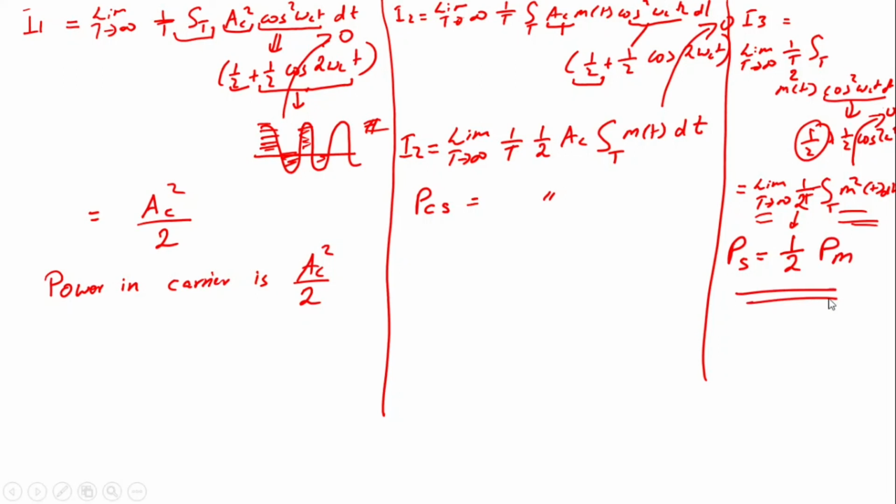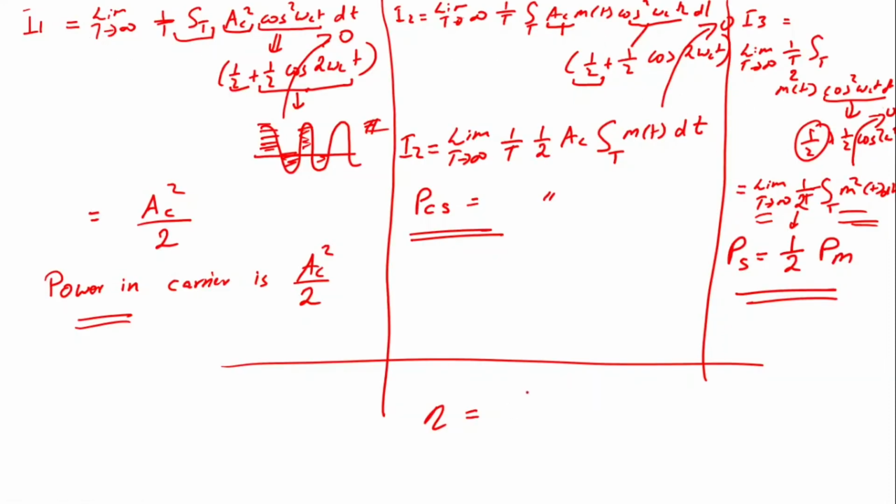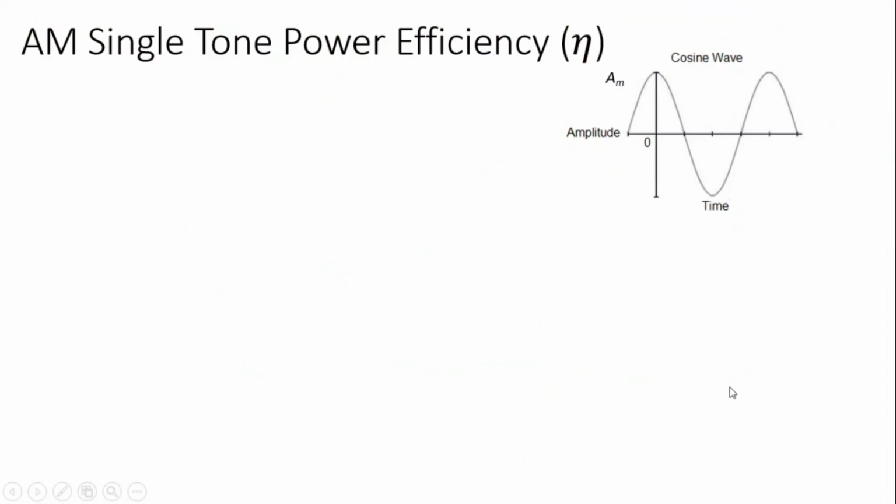So we have power in the sideband, power in the middle term, and power in the carrier. So overall efficiency for any given signal is simply the power in the sideband over the sum of these three powers. Let us take a very simple case of a single tone, and we are interested in finding the power efficiency of a single tone signal. So the single tone in hand is m of t, which is referred to over here, and it has a peak value of Am, and the negative peak is at minus Am.